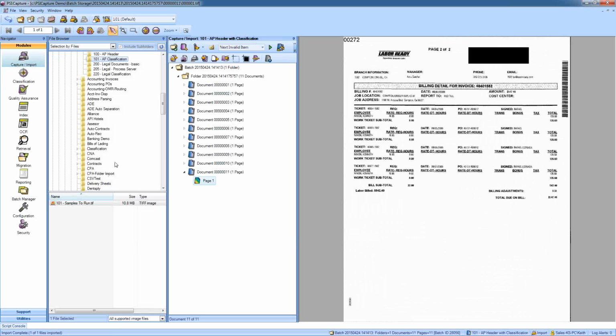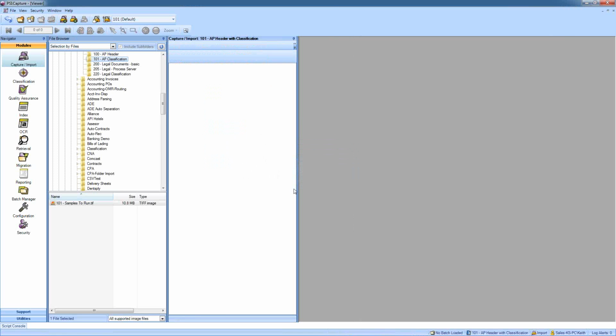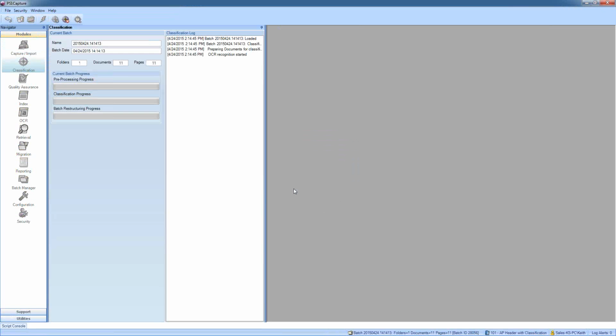In this example, we brought in 11 pages, but it should be 10 different invoices. So we're going to stitch those together where necessary. We brought in all the images as singles, and then if it's a multi-page file, we put them back together. Now, one of these documents is going to fail the process here. We're going to show you what a real-world example looks like when it has an exception.